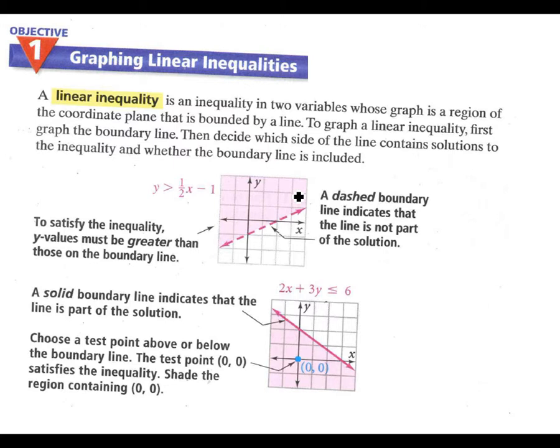A linear inequality in two variables has a graph that is a region of the coordinate plane that is bounded by a line. All right, let's talk about that. The word bounded here means that we have a boundary. So in this equation, this dotted line is our boundary. We either want all the stuff below it or all the stuff above it. Either way, we're going to figure that out. A dashed boundary is like an open circle. That's not going to have an equals. Solid boundaries, like this one down here, are going to have an equal sign on them.